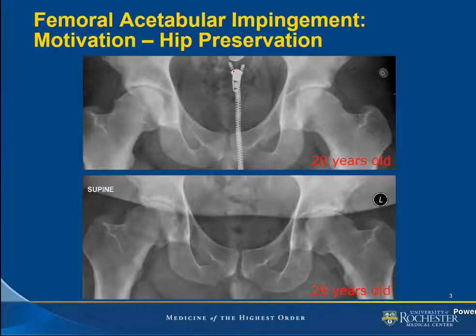The idea is what's referred to as hip preservation, meaning that we would like to prevent patients from developing osteoarthritis. So I'm going to use this patient as a case example to illustrate these concepts. This patient presented to us as a 20-year-old, and you can see that as a 20-year-old, the patient has a cam deformity at the femoral head-neck junction, as well as an os acetabulum, or what's referred to as a chronic acetabular rim fracture, which is suggesting sequelae of chronic trauma of the acetabulum from this cam deformity colliding with the acetabulum.